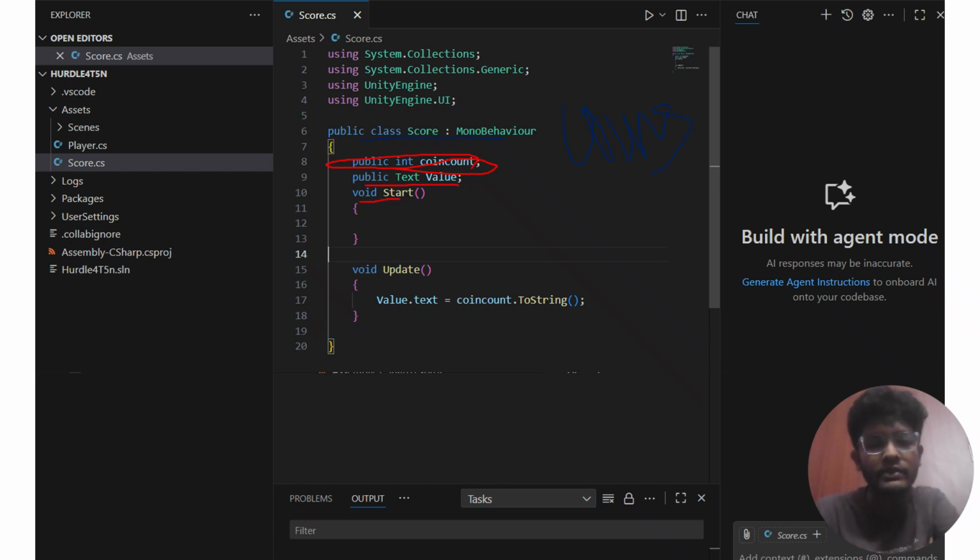And then void Start, the program is initialized to start, and then in Update, value.text is equal to count. The value is increased in the score box when the coin has been captured by the boy, so the coin count has been mentioned as a string. Thank you.